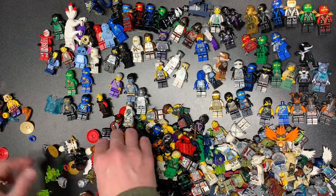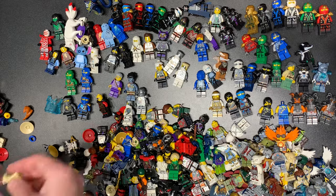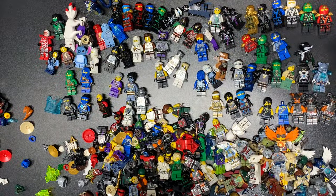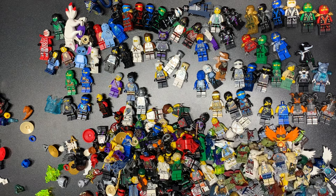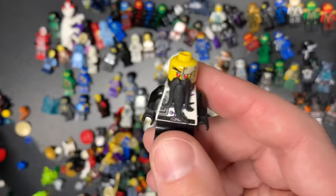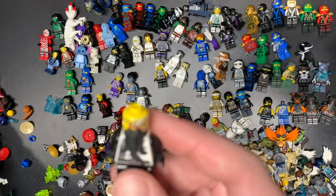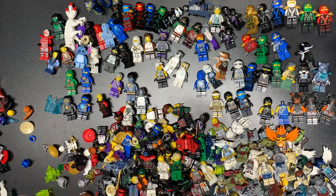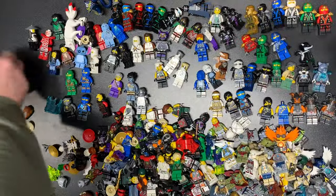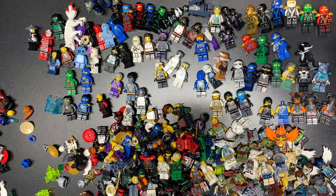Let's see what else we got here. More snake worshiper guys. There is another dog, because dog, I guess. Confirmed. Two dogs. Oh, there's another dog, because dog. Evil Woo. Woo. But evil. And he does have his hat. I just bought a whole bunch of these hats because I couldn't keep that guy in stock. He's not super valuable, but he was just hard to keep in stock.